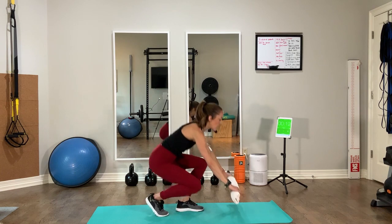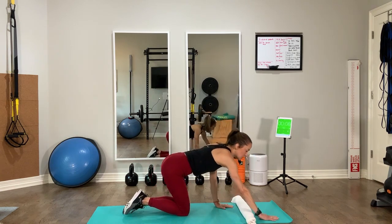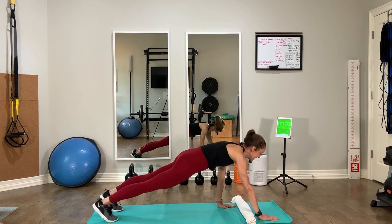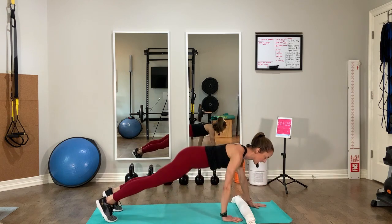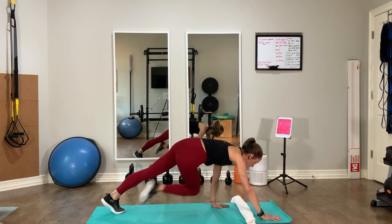Now let's get set up for our push-ups. So I'm just using the towel now as a visual cue, staggering my hands. You can be on knees or toes. Find your plank position. Here we go. Bending at the elbow, switching your hands, and then crossing your knee, switch, cross, cross.